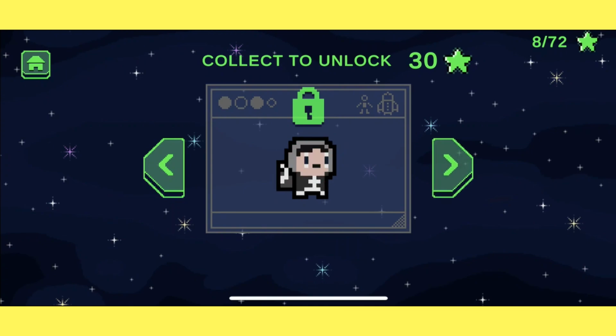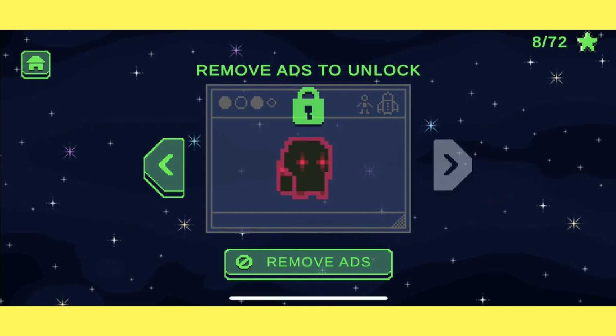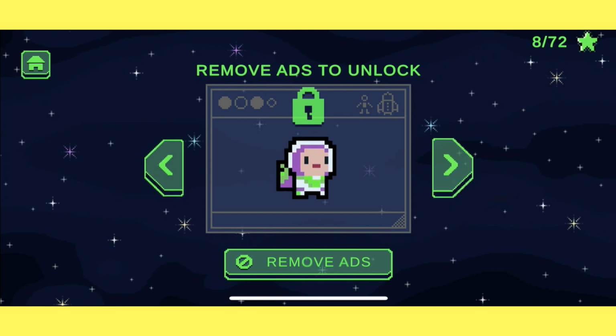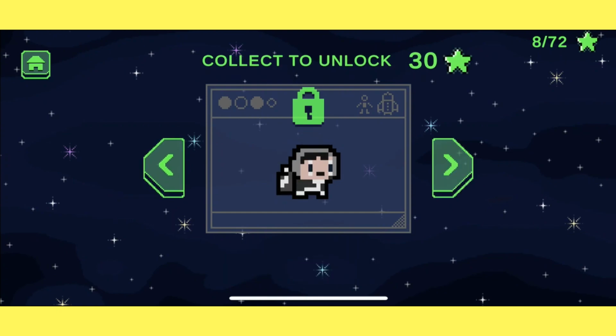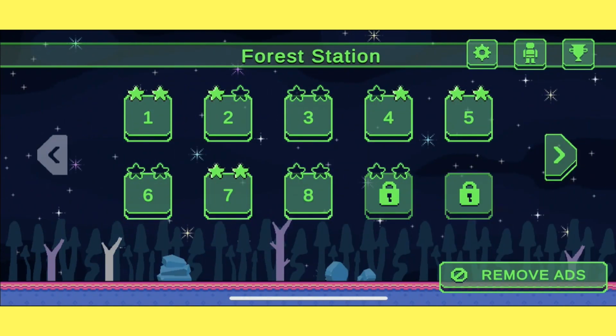Perhaps the stars are going to be used as character unlocks. And if you unlock, you can get some that way as well. Okay, okay. It's just a shame the game doesn't tell you any of this. You have to physically find out for yourselves.